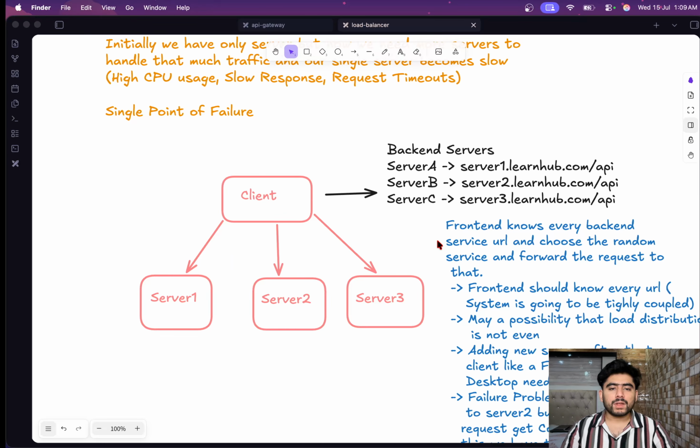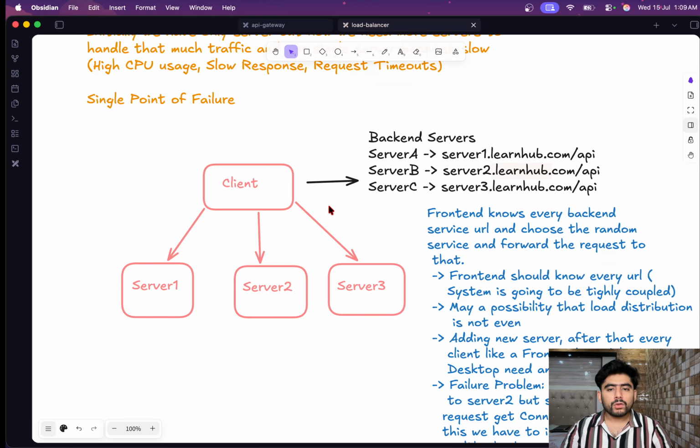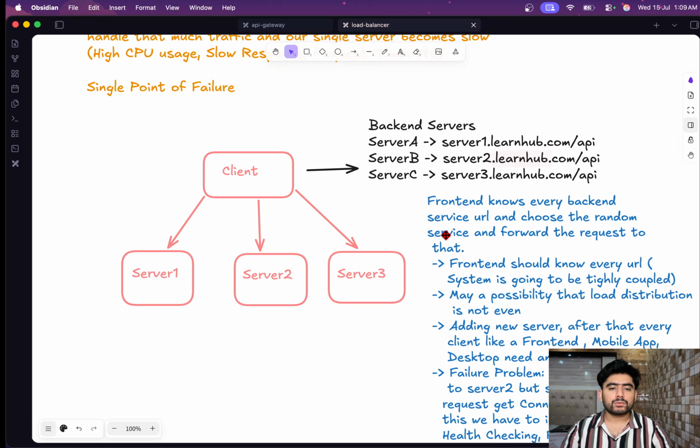Let's assume the URL domain of your backend service looks something like this. For server 1 it looks like this, server 2 is server2.learnhub.com, and similarly for server 3. Now we have increased the number of services, but on the client side, the front end, we also have to implement that.